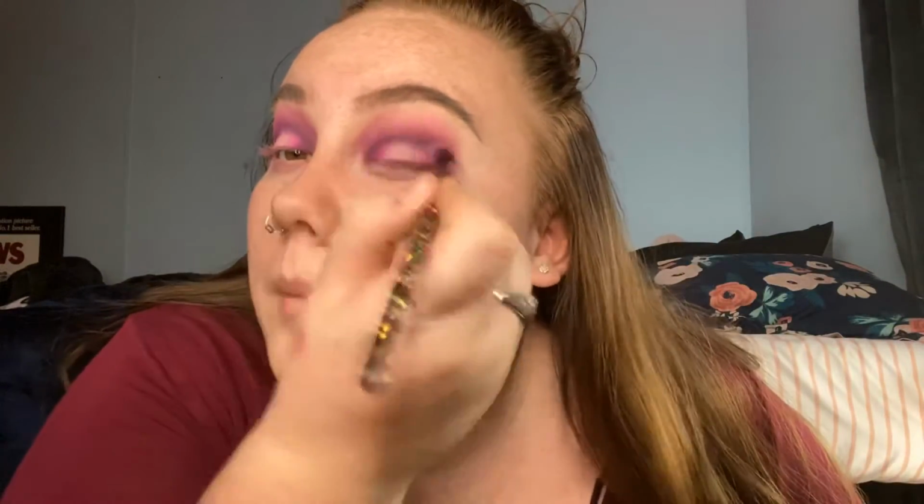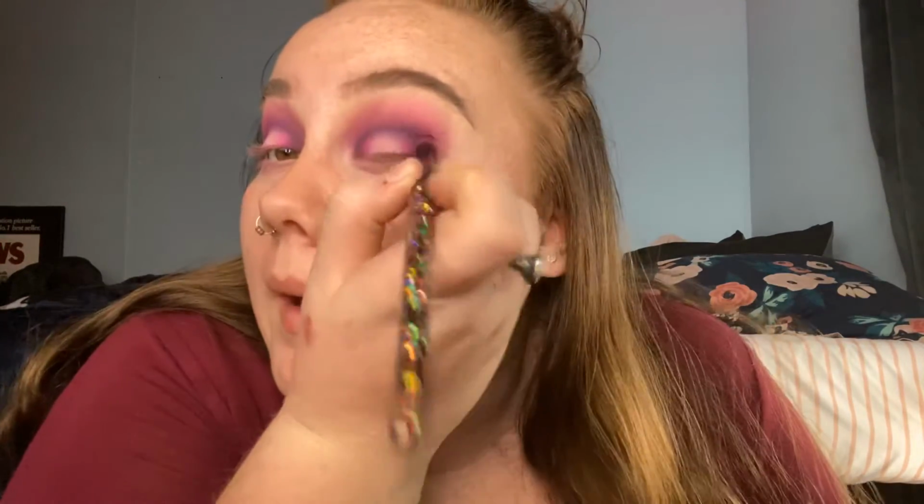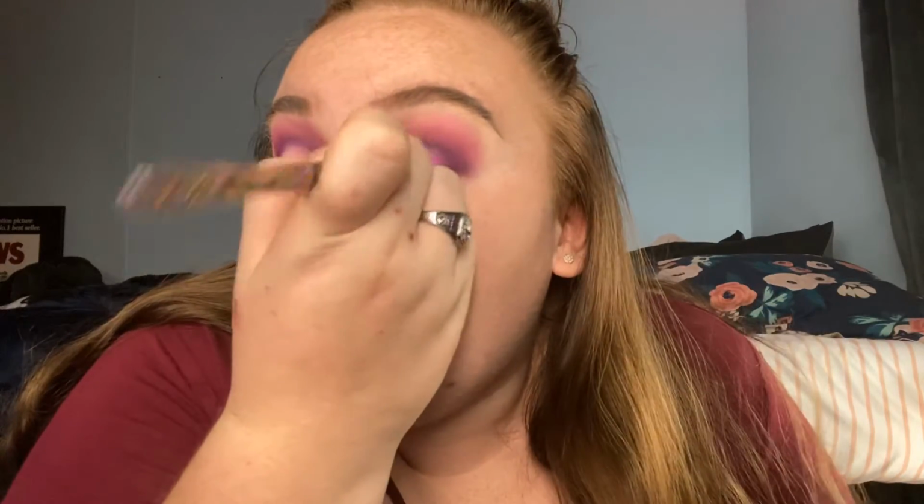Okay, I'm gonna take that purple on the fluffy brush. And okay, look y'all. This cardigan's coming off. Oh, it is hot. Take the purple and blend. And the fan's coming on. It got hella hot real quick. I hope y'all can still hear me.